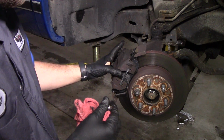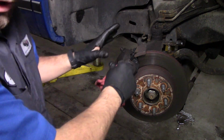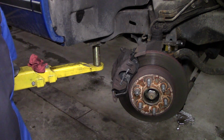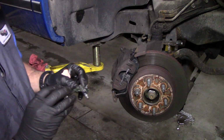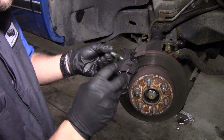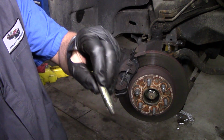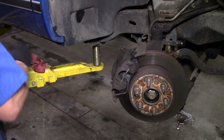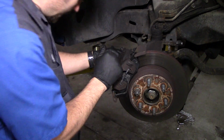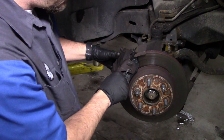because it's very important that your calipers are able to freely move when you put it all the way back together. So we're going to use the exact same grease as we did on the brake pads themselves. Not a lot, just enough to get it to slide. That's all you really need. And it goes into just like a little rubber bushing back here. So make sure you put it back in there.